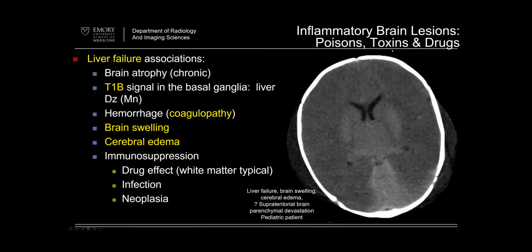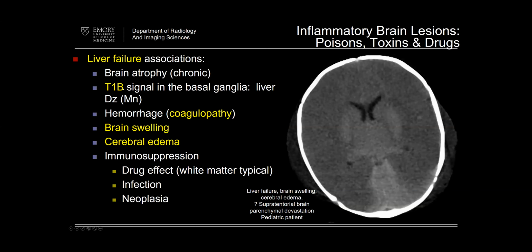There are all sorts of things that can swell your brain, give you edema patterns within your brain. Here are a few of them. It's sort of a toxic metabolic concept. Here is a patient with very severe liver failure and very severe brain swelling, cerebral edema. Whenever I read a head CT or a brain MRI on somebody who has known or suspected liver failure, I try to mention whether the patient has brain swelling or cerebral edema, because I know that matters in terms of them trying to figure out, are they on a transplant list, or have they received a transplant, stuff like that. So there's things they want to know.